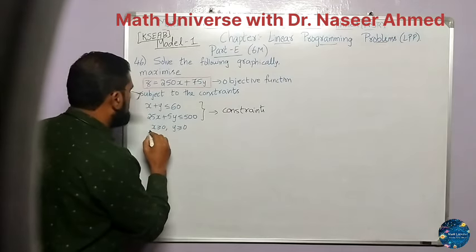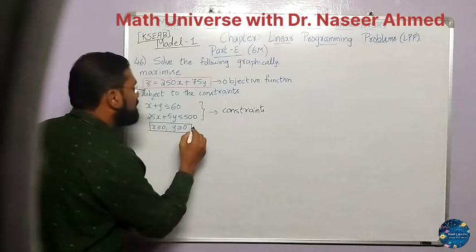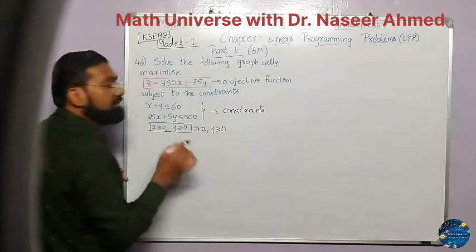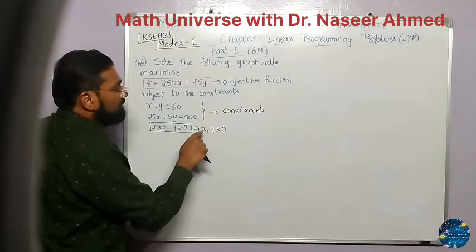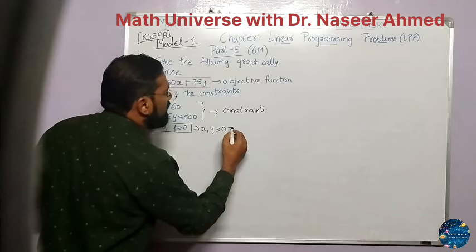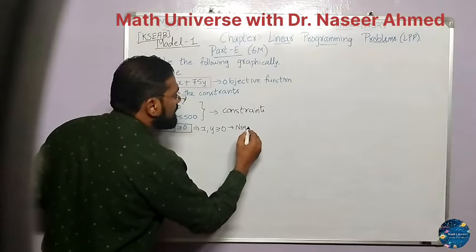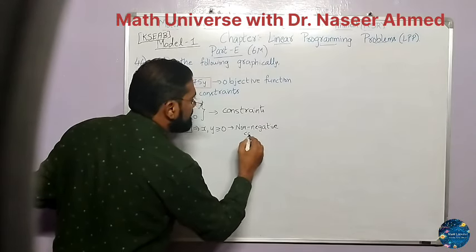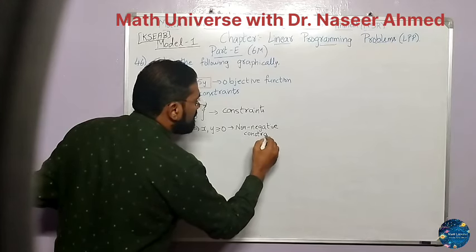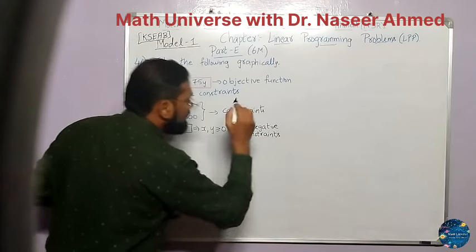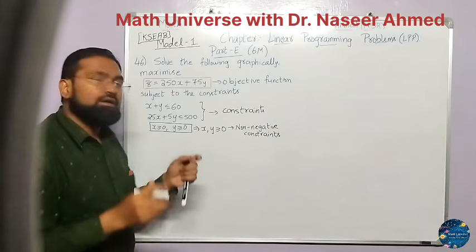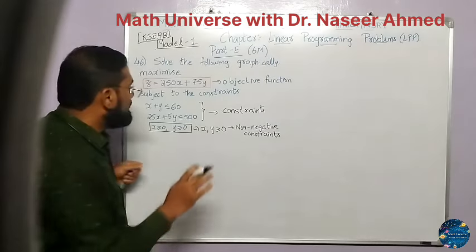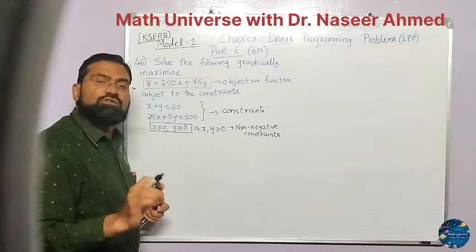And this too can also be written as x comma y greater than or equal to 0. So don't think that this is a printing mistake. Together we can combine them as x comma y greater than or equal to 0, and this we call the non-negative constraints. When I say non-negative, it can be positive real numbers as well as 0. And this guarantees that our solution is only in the first quadrant.